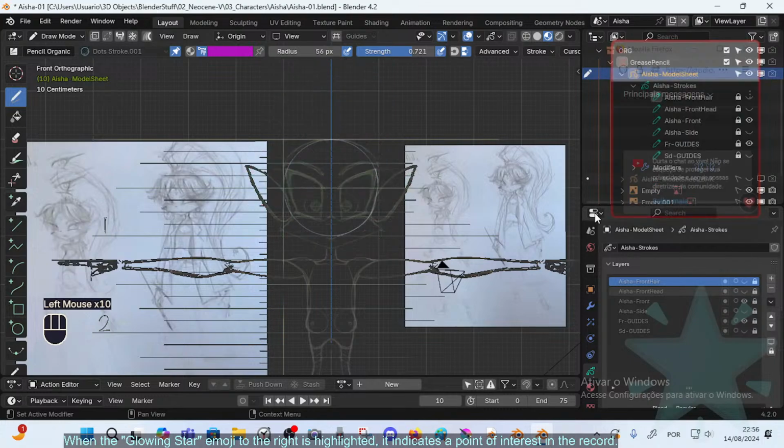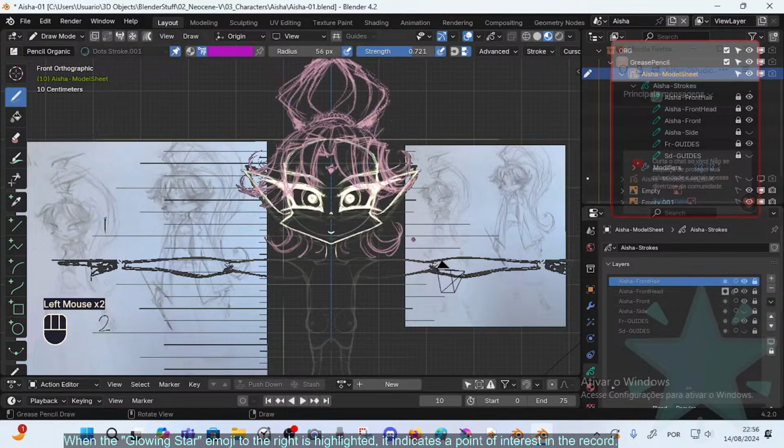So now the problem would be the side views, right? All again, but for the side view and having to match this.